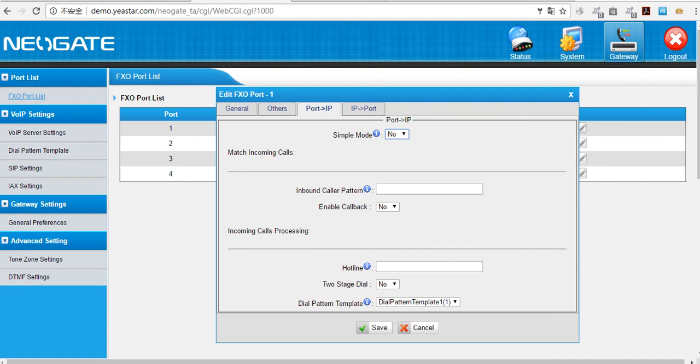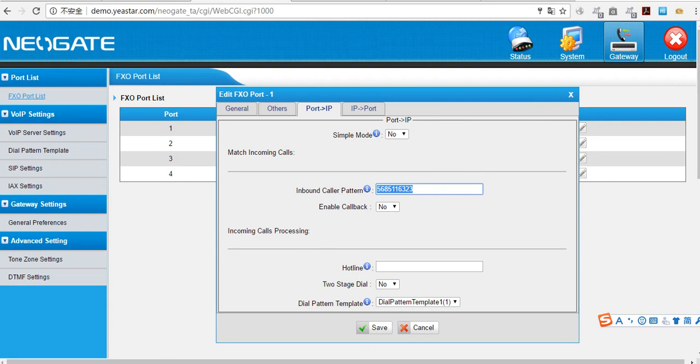And here we can put in a caller pattern to limit the call sending to only specific types of phone calls. It's just an example here. If we put in like this, that means only when this number calls through this port number 1 will it send the call directly to the PBX.